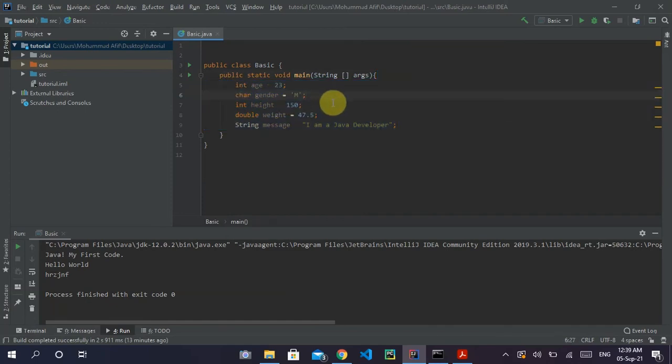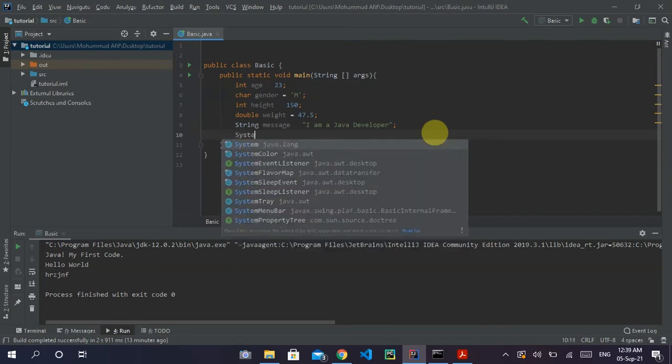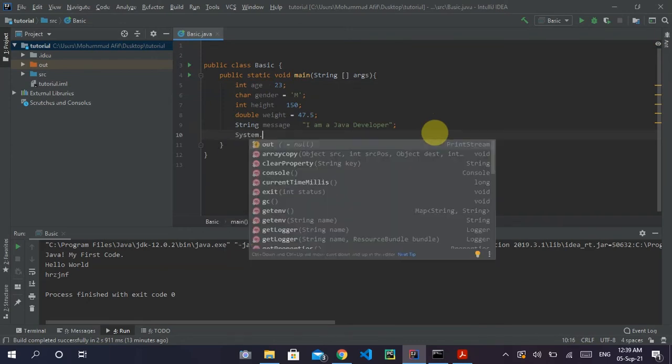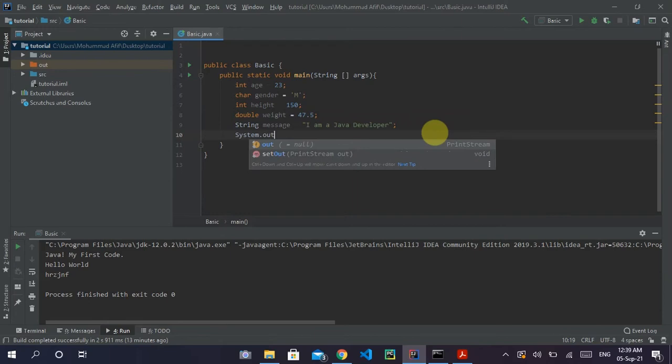Now another basic thing is how we are going to show, how I can print these values. For example, if I want to print my age, how can I print my age using these variables? First of all, I'm going to write my print statement, that is System.out.println.